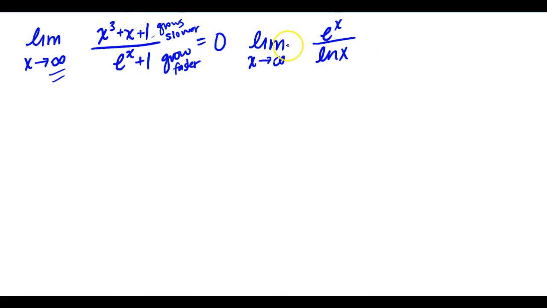So let's take a look at another one. We have the limit as x approaches infinity of e to the x over natural log of x. So we concluded that exponentials grow faster than logarithms. This one grows pretty slow. So if I plug in big values for e to the x, so if I plug in infinity here, this is going to get really big and this is going to grow slower. So if the top is growing bigger faster and we're going towards positive infinity, then this whole answer is going to go towards positive infinity.